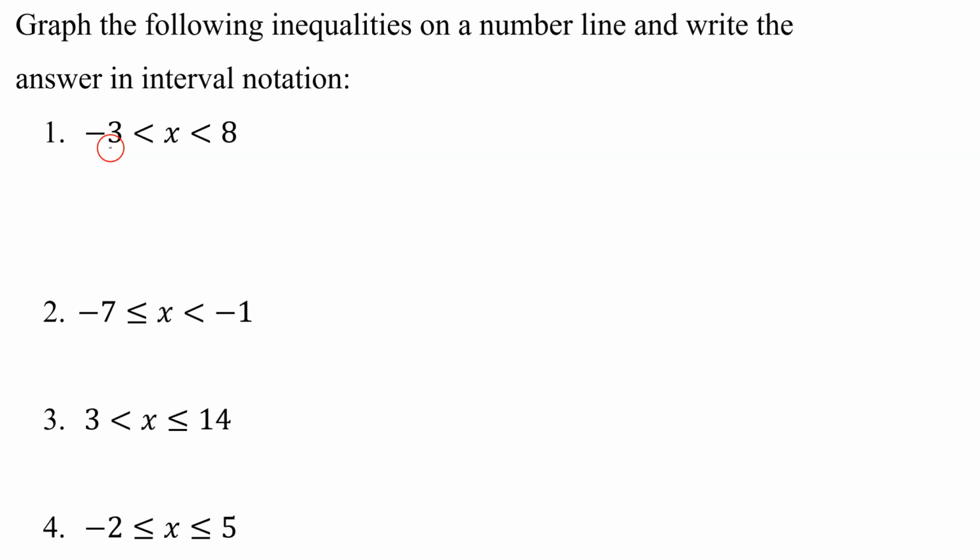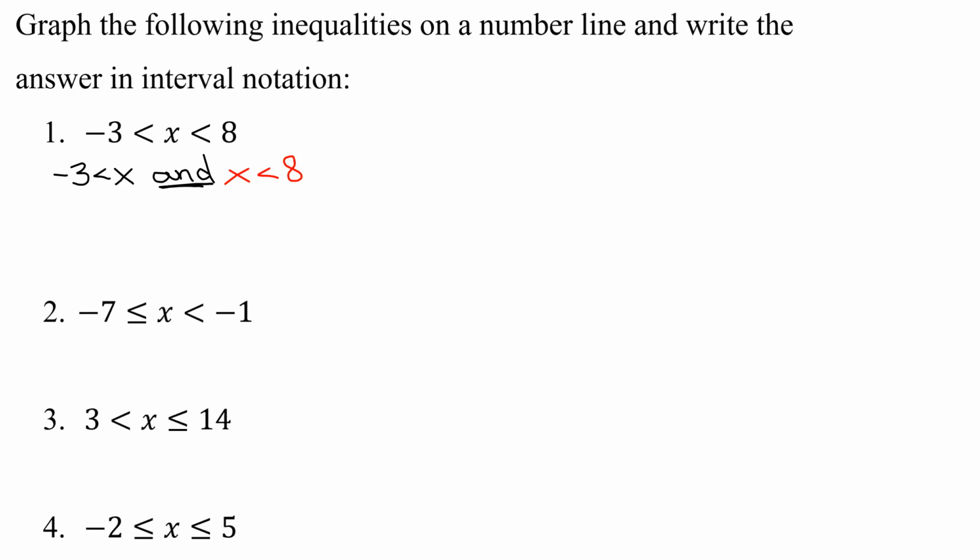And I want you to notice that the numbers go from least to greatest, and I have less than signs in between. This is an example of a compound inequality, and there are really two parts to it. This first example I'm going to break down, and then I'm going to show you a shorter way of doing it. But I want to break it down to explain what is going on. So the first inequality is -3 is less than x. And at the same time, we have another inequality, that x is less than 8.